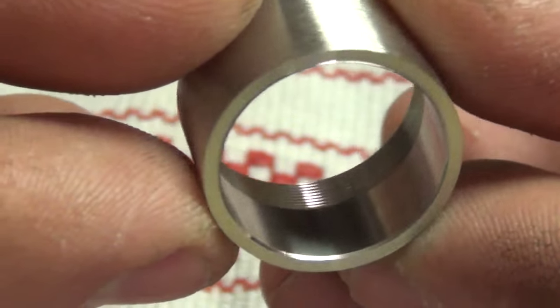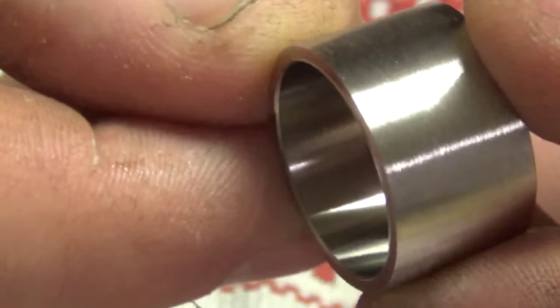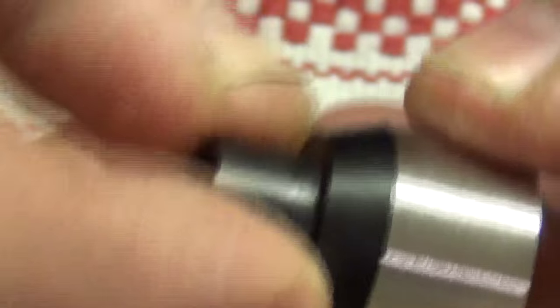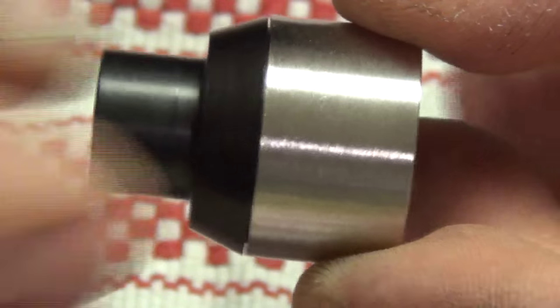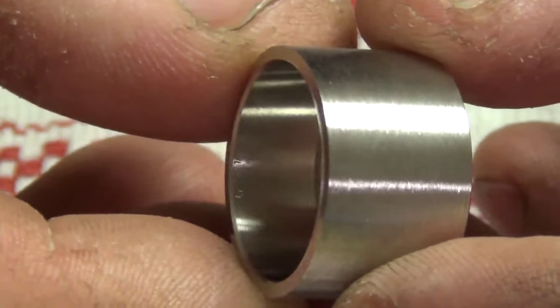One problem with the barrel I do have — if you can see this, see that edge right there? It's very sharp, man. I could go like this and I bet I could cut myself with that. Easy fix for me, though. And that's why it doesn't sit flush on there. Very positive click feel to it, but see how it doesn't sit all the way down? So I'm just going to take a little file to that. I wanted to leave it for the review just so you guys knew it was there. That's what I got on mine.